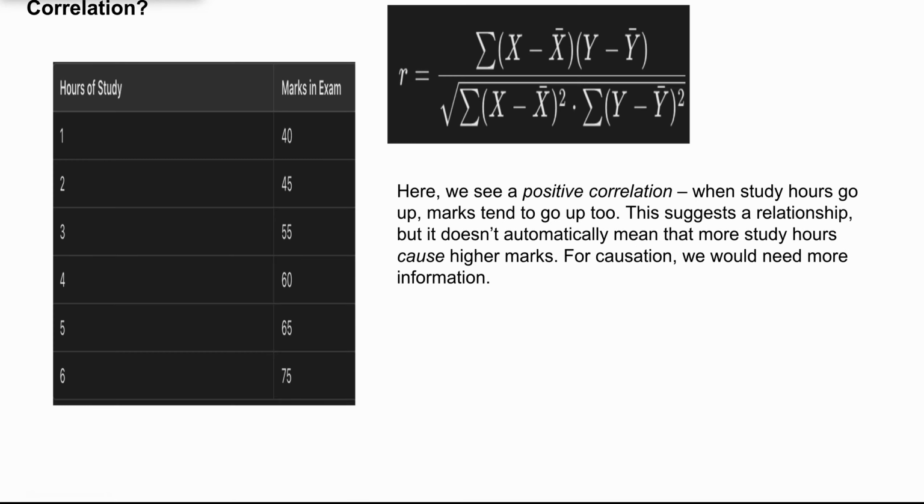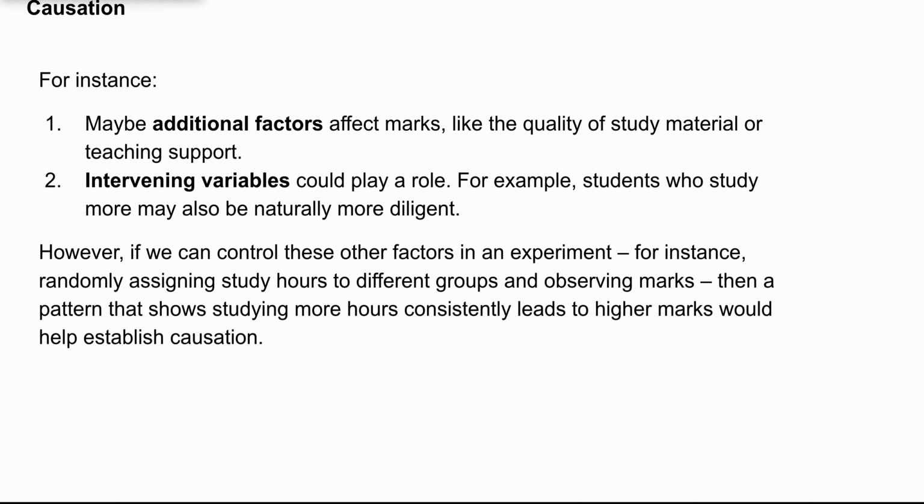So even in this data set, what if hours of study is not the cause? Maybe marks in the exam are also related to multiple other factors. How good the study material of the student is, how good a background the student has in the subject, how the environment is where he studies, maybe a cleaner or a pleasant environment. So there could be multiple other causes for the student to get high marks in the exam. So causation will give you an overall perspective, and that is what is concrete compared to correlation.